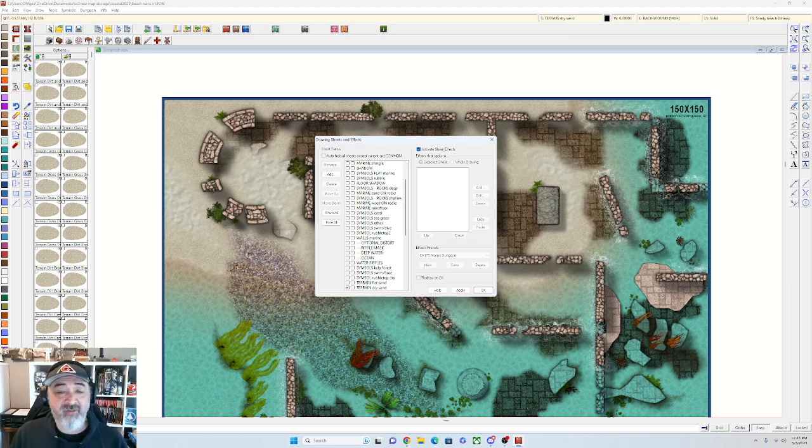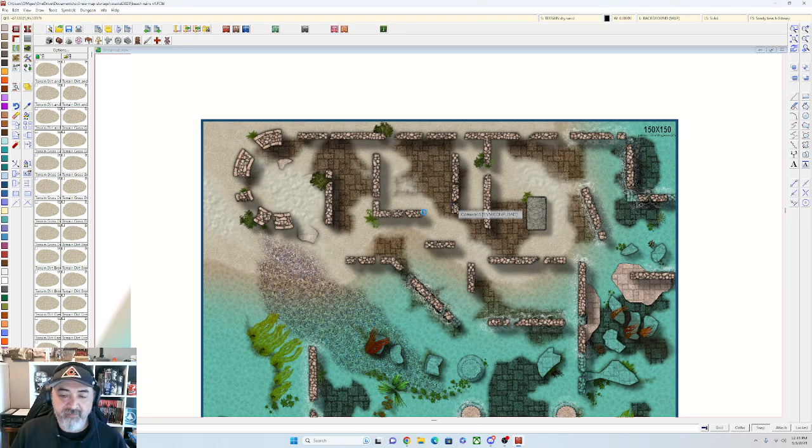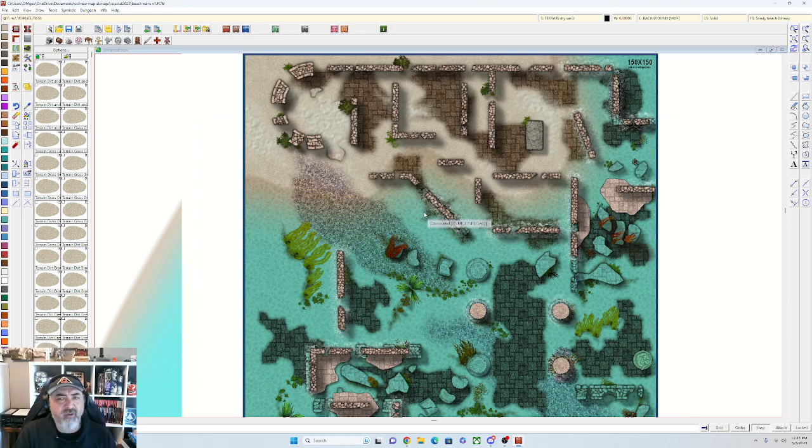I do not know how to do that. I'm not that good at it. But I guarantee you there's some of you guys that know how to use displacement, color keys, blend modes, all of these graphic effects, know how to key it in and make it happen. From the basic Campaign Cartographer 3 software, Dungeon Designer 3 software, you can make a custom draw set that will give you this kind of stuff and more. So don't give up on the software, man. Play with it, have some fun with it, trust yourself with it.